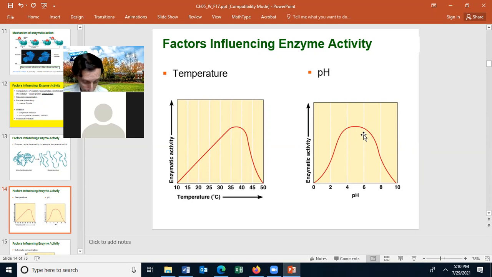Your skin is around pH 5, and we'll talk a little bit more about that. Sebum, which is produced by your skin, is slightly acidic, and then the normal microbiota that live on your skin metabolize the sebum and make it more acidic, so it lowers the pH to around pH 5. So this would be an enzyme that you might find on your skin. Or it could be an enzyme in a bacteria that's living on your skin. Although those cells might not be at pH 5 inside the cell, but outside the cell it would be.